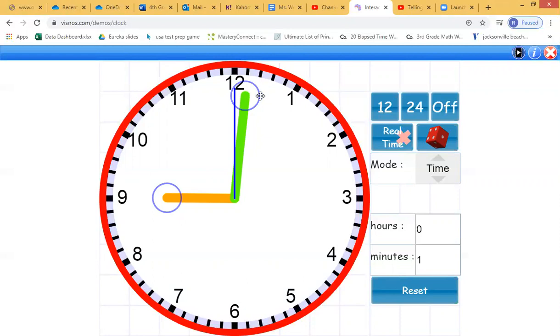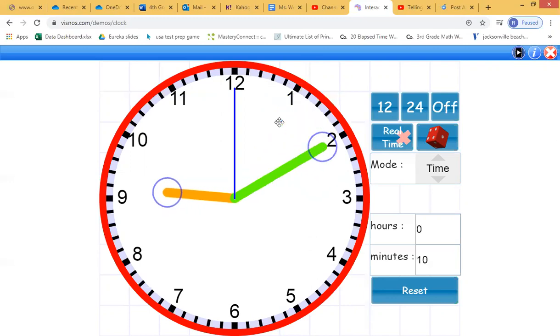If I move it over again, then that represents 2 minutes at the second tick. Move it again, that would be 3 minutes. I move it again, that's 4 minutes. And when I get to the number 1, then that would be 5 minutes. So when we tell time, we know that each one of these little ticks stands for 1 minute. When we get to a number, they're in increments of 5. So I'm at 1, so that would be 5 minutes past.